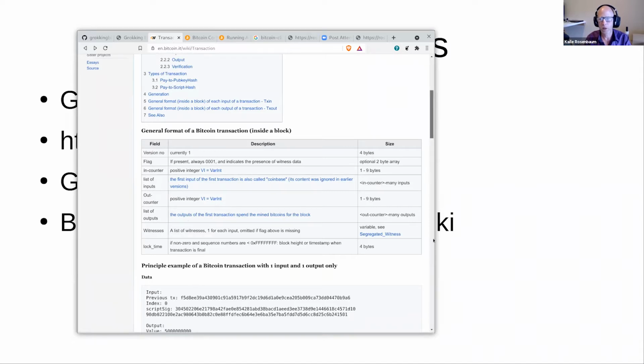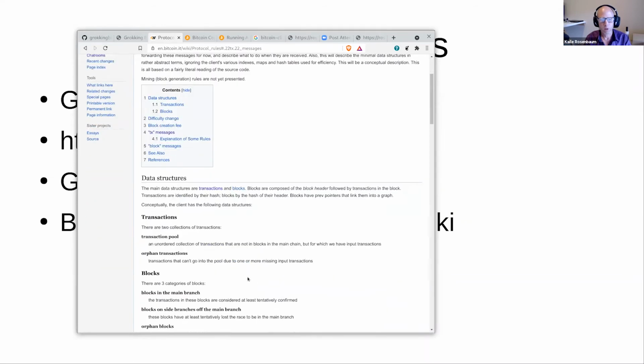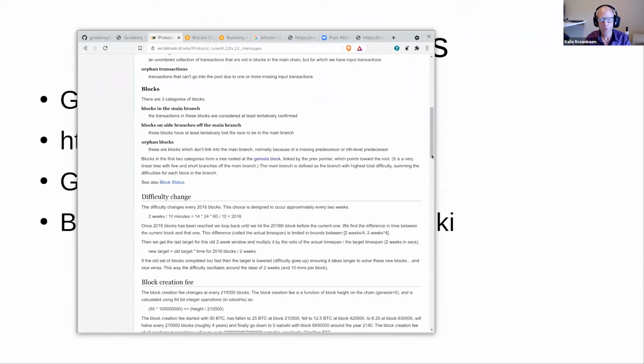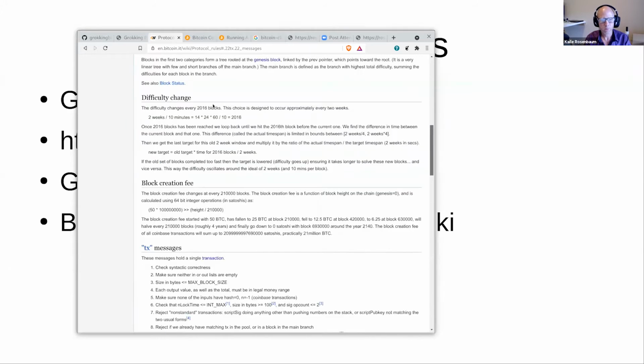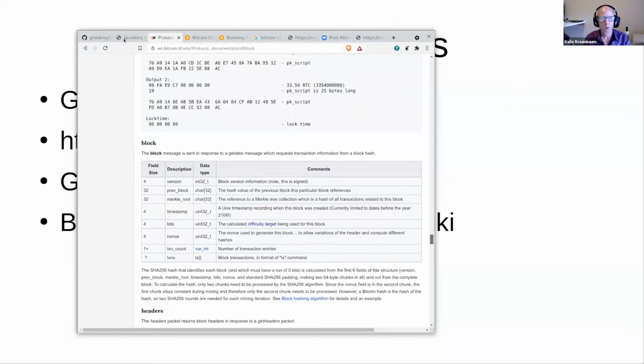And also if you want to explore the network protocol, you have a lot of resources there too. So for example, here are all the network messages, so protocol documentation and so on. So I really recommend this wiki site. It's not very flashy, but it's very informative and technical. Now back to the slides.